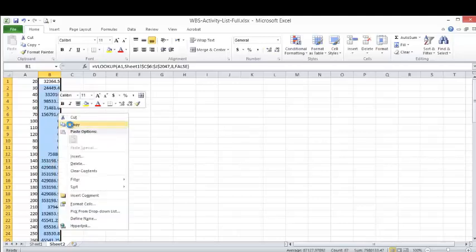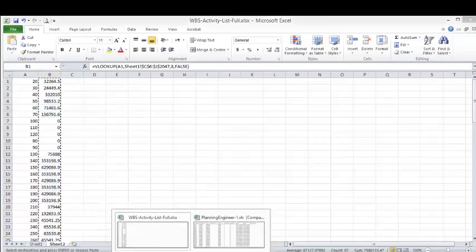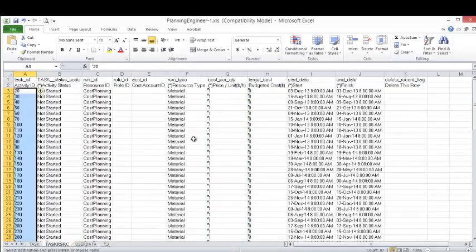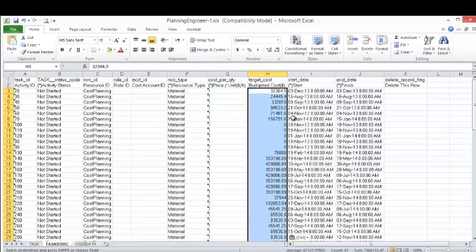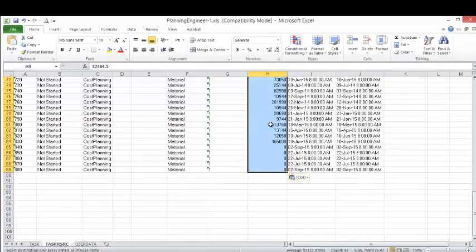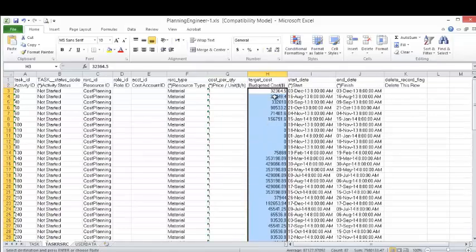I'll copy this one, then I'll go to the sheet I exported from the Primavera. I'll come here, right click, paste value 1 2 3. I'll check it fits in place. Now I need to convert this one to text.